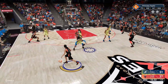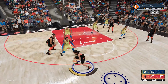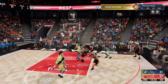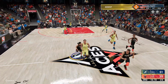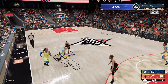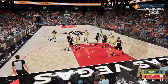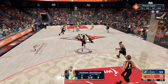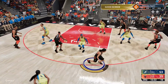Some tough offensive sets, and they really want to turn it around. They've got to lock in and need a basket just to regain some momentum. Pass to Cambage. Count that one. Okay, I mean, you have to follow Cambage when she's the roller. She's so dangerous going to the rack. A drive by Marina Mabrey, the shot goes down. Very quick possession right there. Whatever their plan was defensively that time, it did not work. Not if it results in that shot.